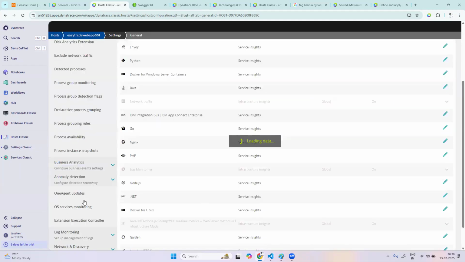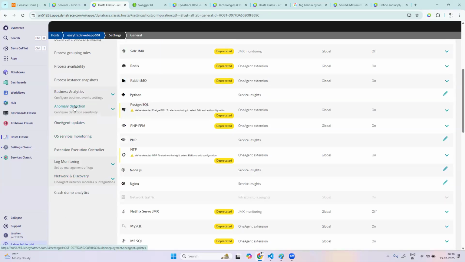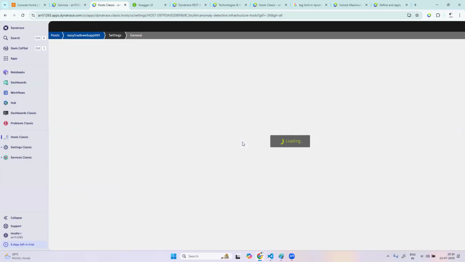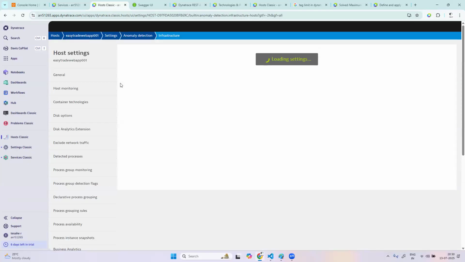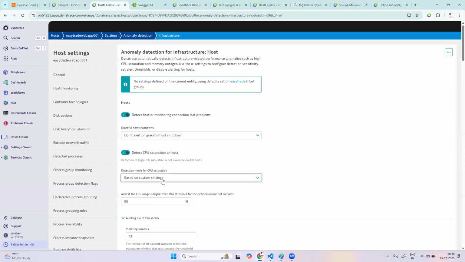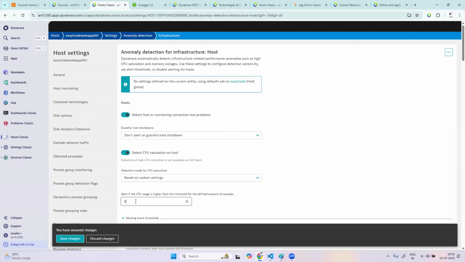And they have an anomaly detection, which is called anomaly detection for infrastructure. I can do the changes here. So what is happening is you are overriding this setting, still accepting the global threshold. Okay, when you do the changes, now we have global also 90, this also 90. When I change 90 to 95, only this changes. So when you do this change, this setting is getting overridden.